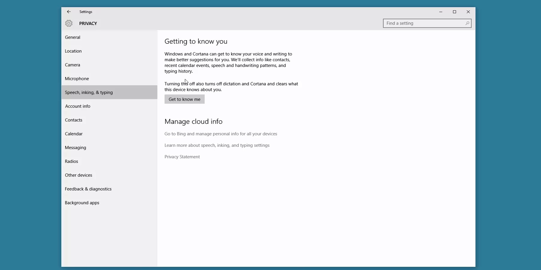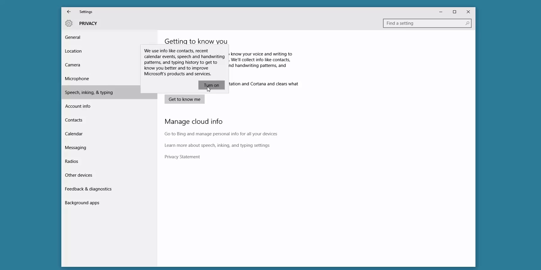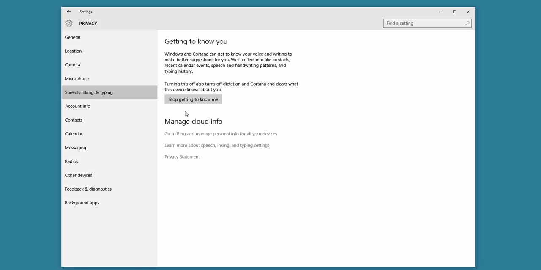And this one here is turn off, also turns off dictation and Cortana. So you can either get to know me, which would turn it on, or stop getting to know me, which is turn it off. Again, quite a confusing setting. Not quite sure why Microsoft went down that route with that kind of a switch.